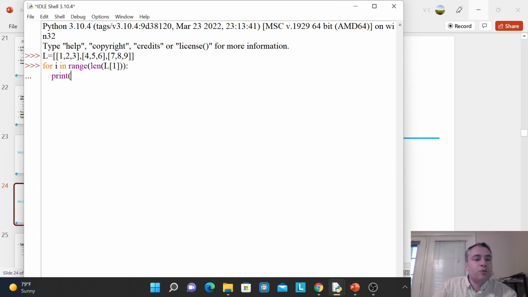Okay, so print, I need from every row, print the last one. So how would I do that? Actually, I can simplify this and just say L here because we are iterating through the rows. Okay, that is simpler.